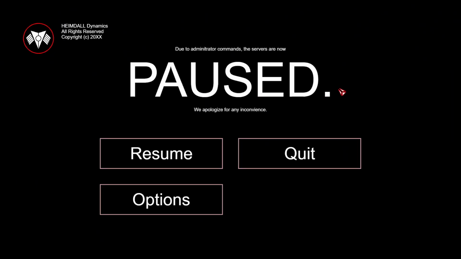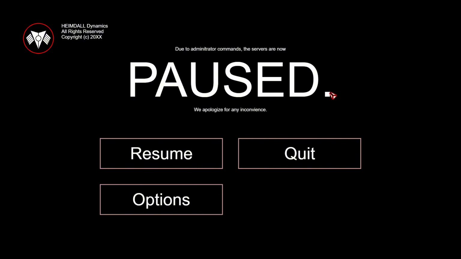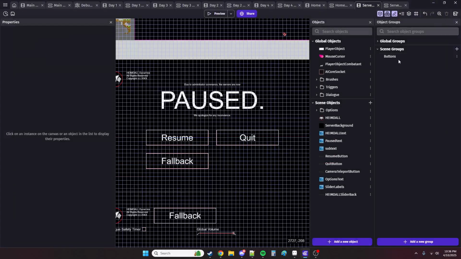Let's give these buttons just a little more room. This button breaks the game because there is no pause scene at this point. Nothing to show here.